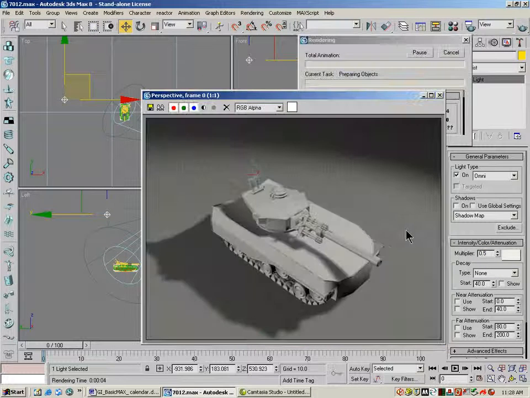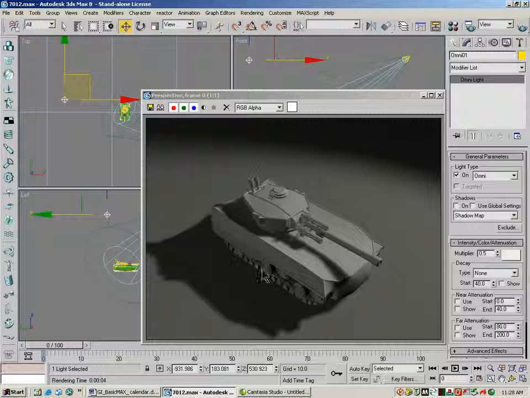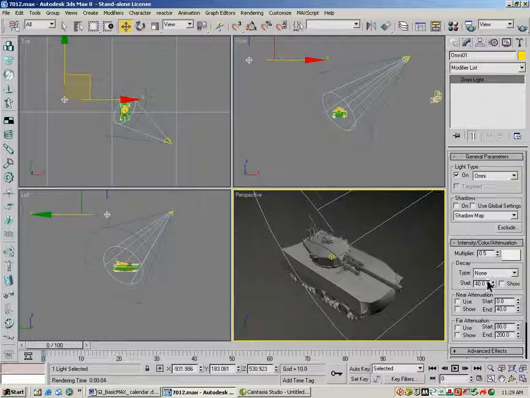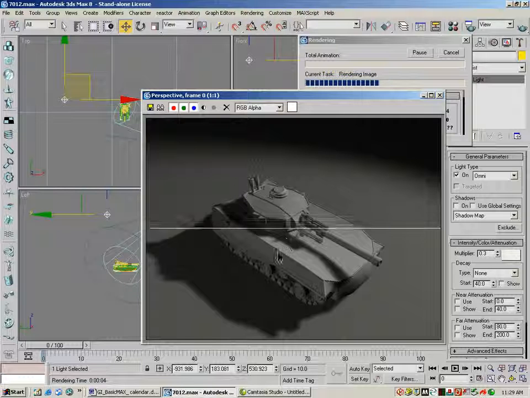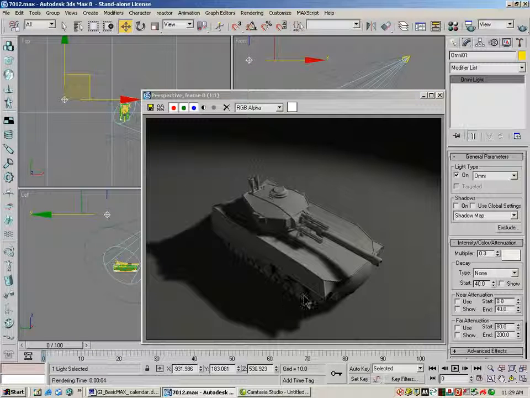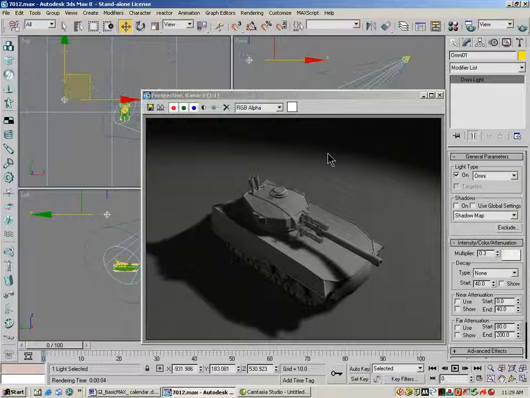And I'll render that. And now you'll see the effect of the omni light is lessened, but my shadows aren't as dark. And that's usually what we want. We don't want to blow out all of our detail in the model that we made so that no one can see it, but we want to lessen the effect of the shadow a little bit. I'm going to go to 0.3 because I'm talking. I think that'll look better. So that we can still have shadows, but we're still seeing parts of the tank that we worked so hard to make. And that's very normal in life, is ambient light, different light sources are always going to be bouncing light around. It's very rare that you only have one light source in a scene.